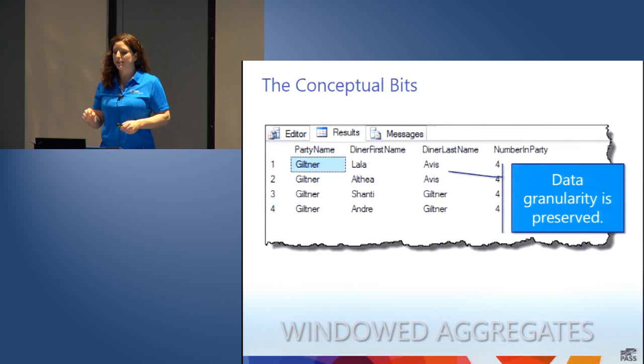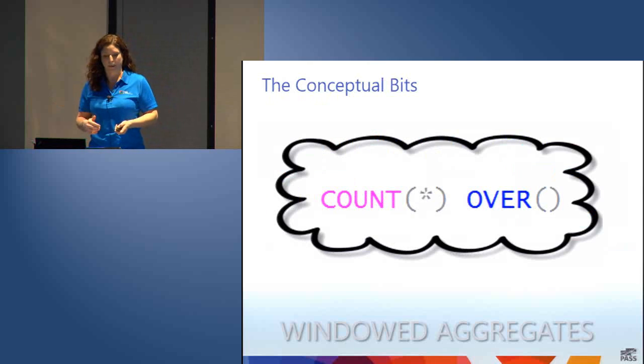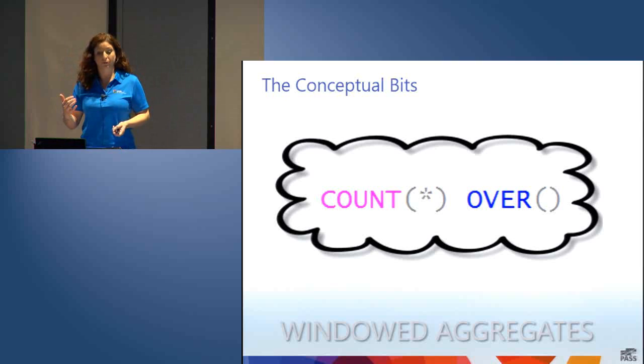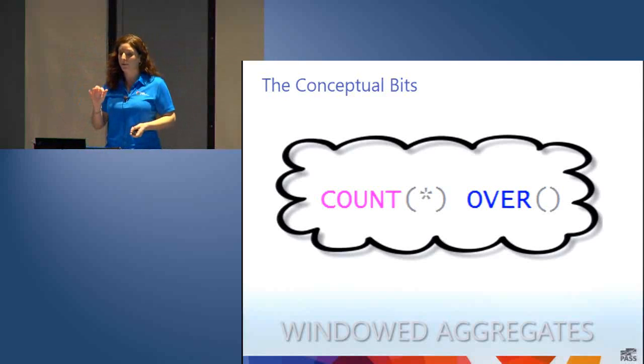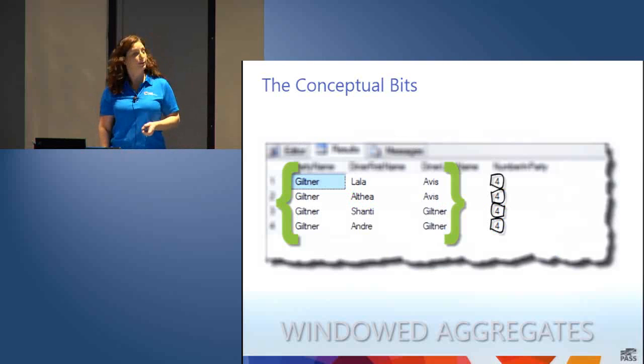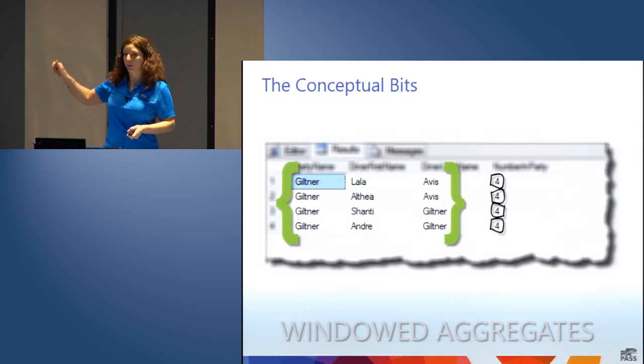Now, remember I said that a window function is simply a calculation that's applied to a set of rows defined by the OVER clause. Well, this is what I'm talking about. This is the OVER clause in its very simplest form. We've used the pure default and told SQL that the window we want it to work on is the entire result set of our data. No bells, no whistles, no customizations. So in this example, our window is made up of the set of rows in the green brackets there.